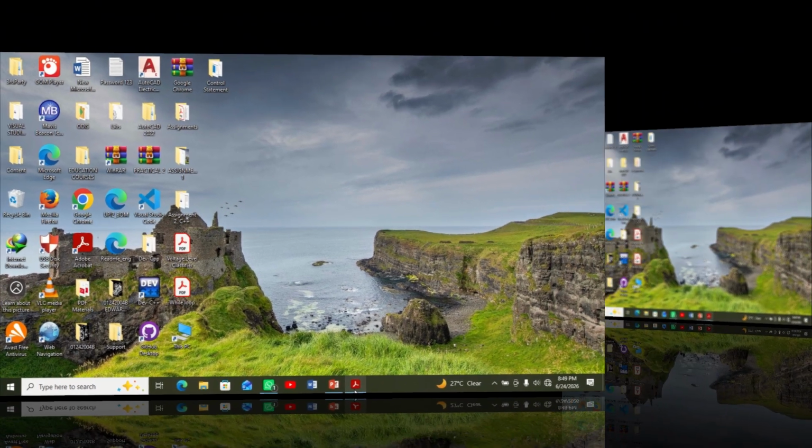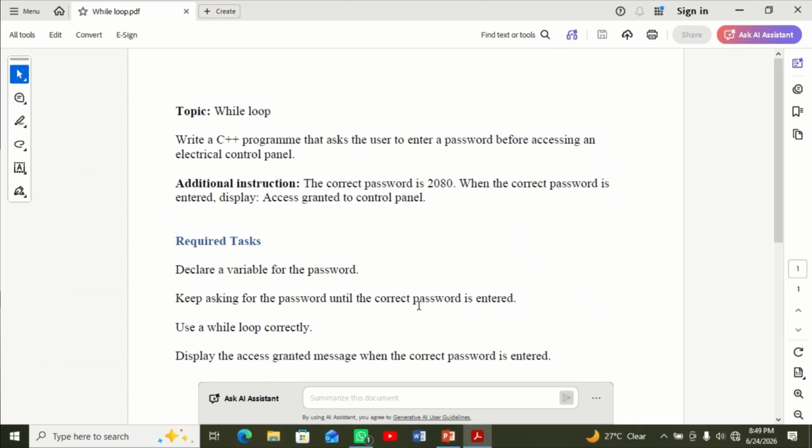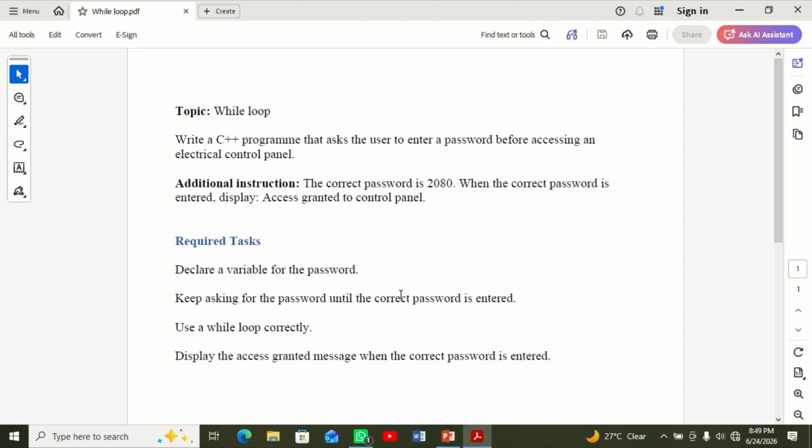So let's go and see the question, the task. The topic is while loop. The task says to write a C++ program that asks the user to enter a password before accessing an electrical control panel.